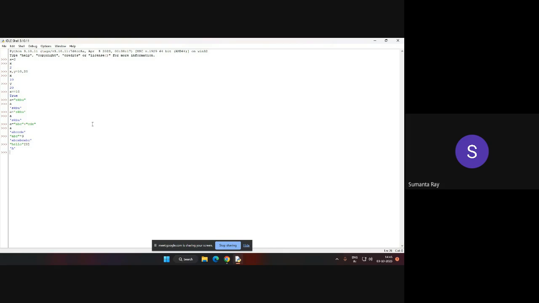The position starts with 0. H means 0, E means 1, L means 2, and so on and so forth. Got it? And instead of that, if you write this one, say this and this, here if you write -1, you will find O. Got it? So it starts with 0.